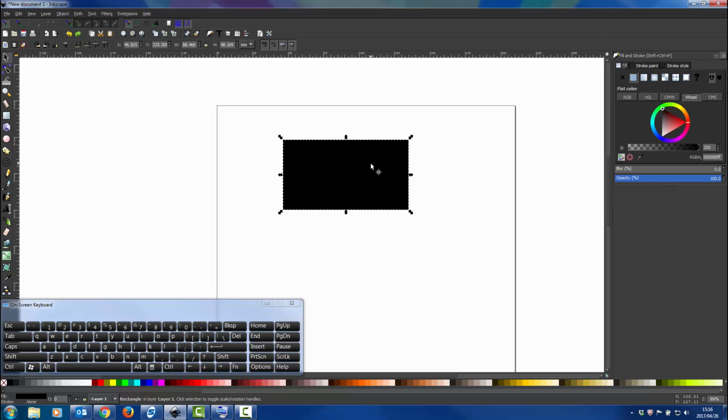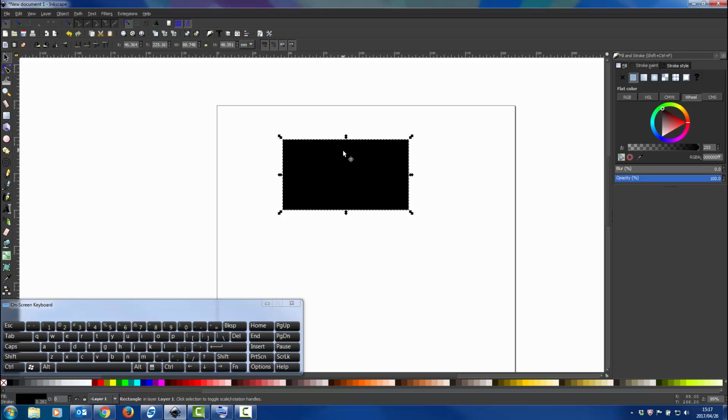So another easy way to look at the color of your square is down here in the bottom bar. You can see the fill is specified as black and the stroke is specified as none. So there is no stroke color, and if you go here to stroke paint, you'll see that the cross is selected for no paint. So if you want a stroke, then you click here on the flat color, and you can see it got a little bit wider, and now we can see our stroke color is black and the thickness of our line is also given over there.